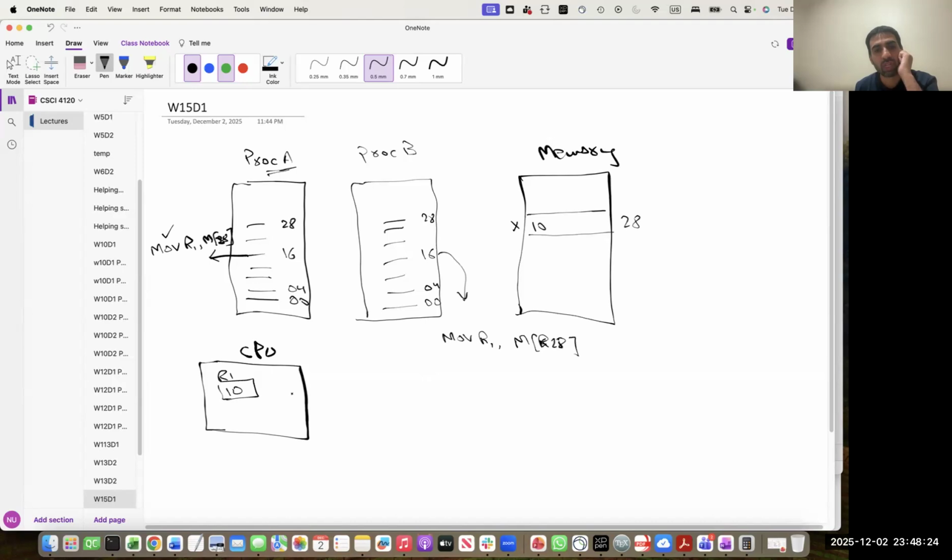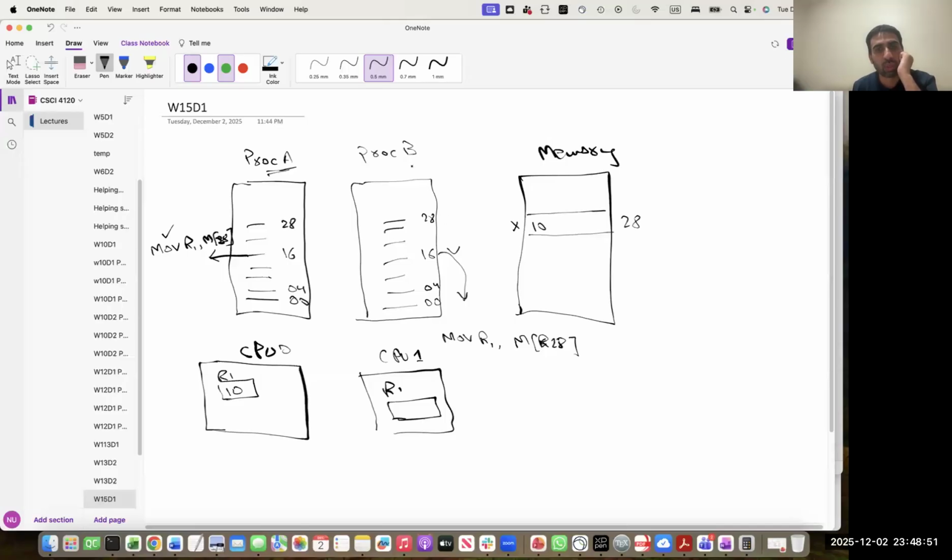So now when this is executed on the CPU, let's say both of them are executing on two different cores, core 0 and core 1. So this is running on core 1. When it executes this instruction, it is also saying read the data from memory location 28 and load it into R1.